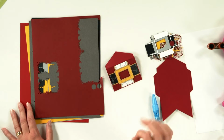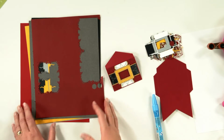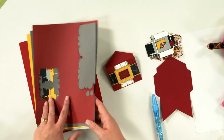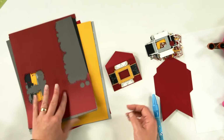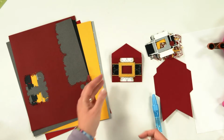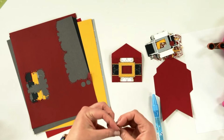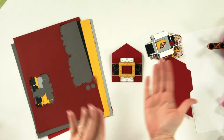I don't know that it would have cut as detailed as flawlessly. That's just an assumption. Another thing that I love is that Court chose cardstocks that are not white core. Oh, that's a good pet peeve. Yes. If it were white core, then you would see white all the way around here. And by white core, I mean the core of the paper is white. So when you look at it, you can see white, and then there's color on either side.